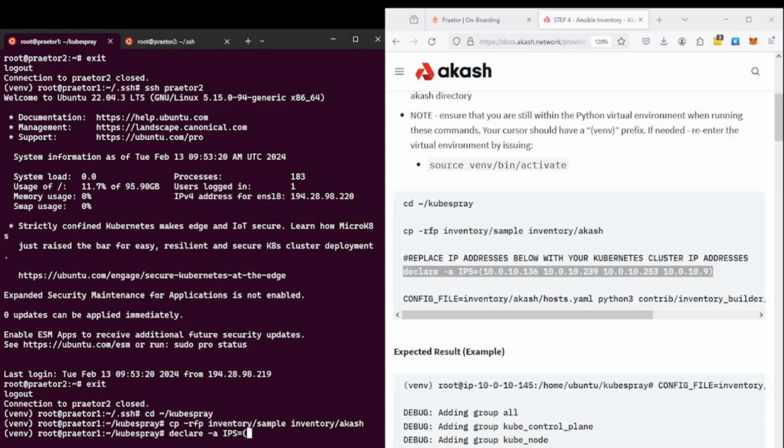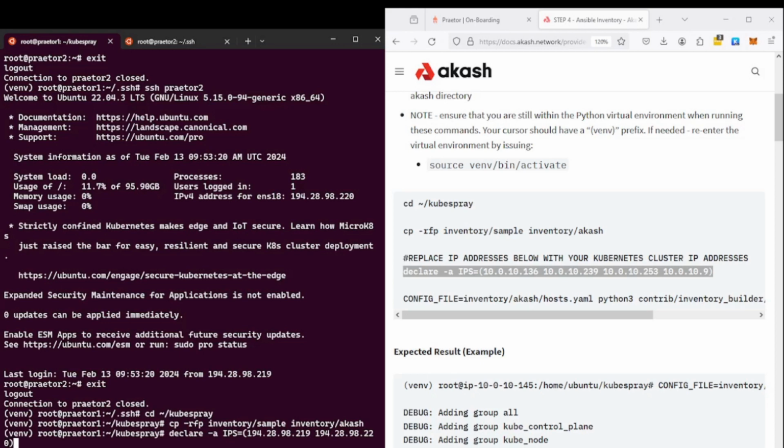The first server is 194.28.98.219, and the other one is 194.28.98.220, I think.